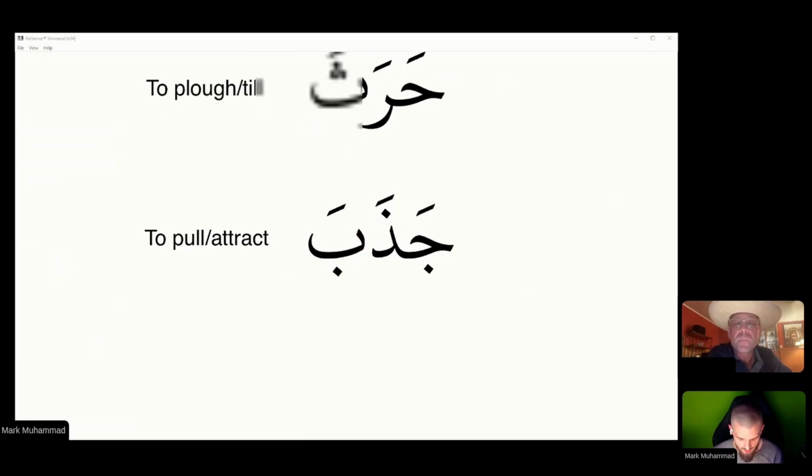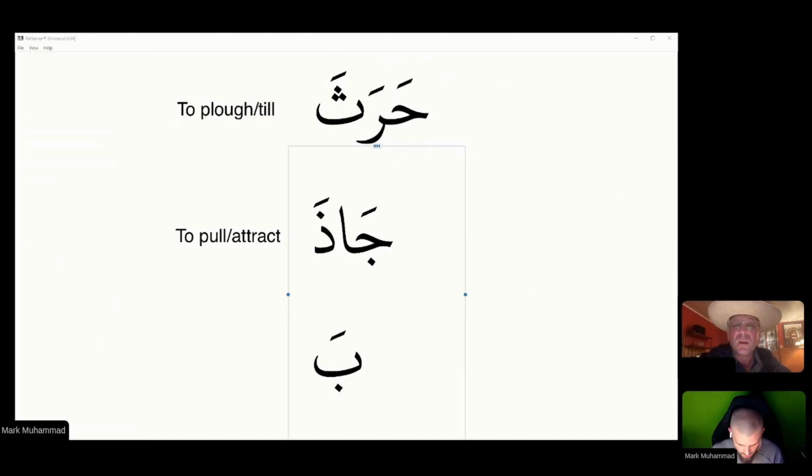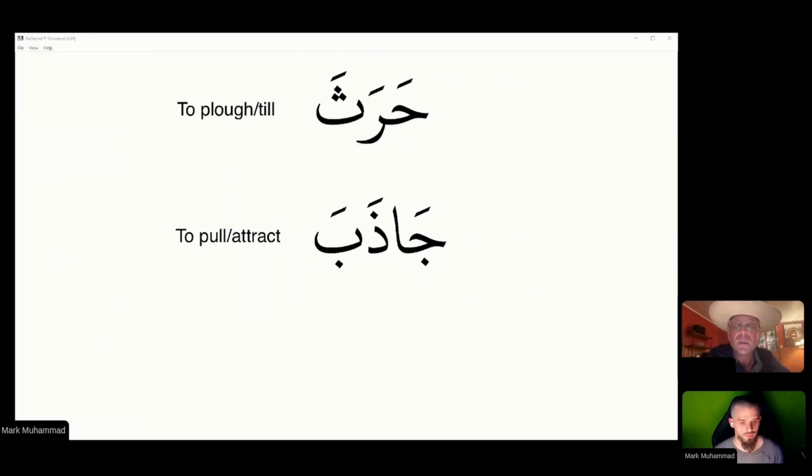So if we were to add again an alif here, watch what will happen. You would change the word to look like this now. That would be jaadaba. Exactly. So you wouldn't say it like that normally. In the Quran, you might. Sometimes we do that. But in terms of just normal Arabic, you'd say jadaba rather than jaadaba. You hear the difference? Yes, I do.